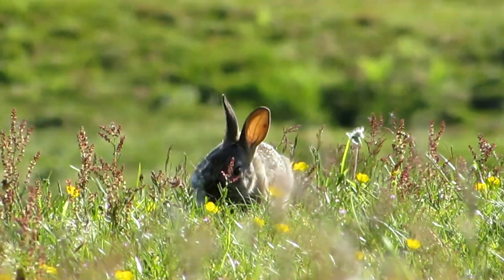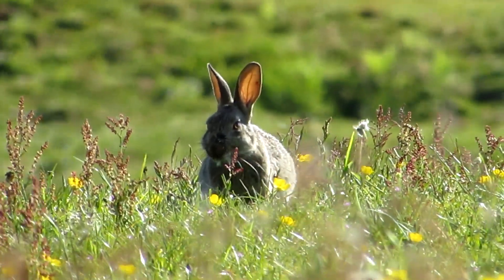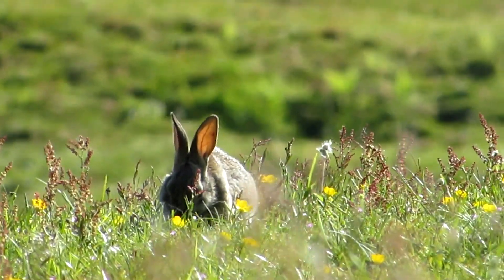Still no red squirrels unfortunately. But we've come down to this meadow-y area, and there are loads and loads of little bunny rabbits, which is so lovely to see. They're all gambolling around and playing. I did see another buzzard which was great. We went down to a marshy area which has some great wildflowers as well. We're going to go back through the forest area to try and hopefully see a red squirrel. We've got some nuts and we know where the feeders are, so I really do hope one makes an appearance. I'll keep you updated.